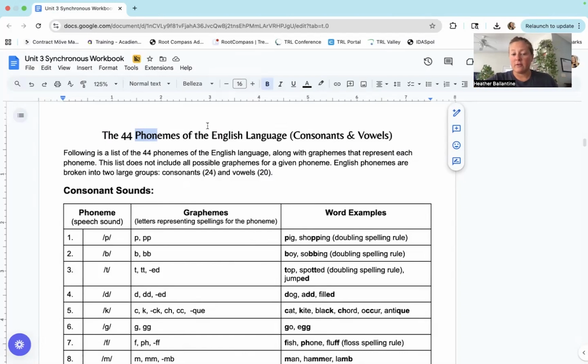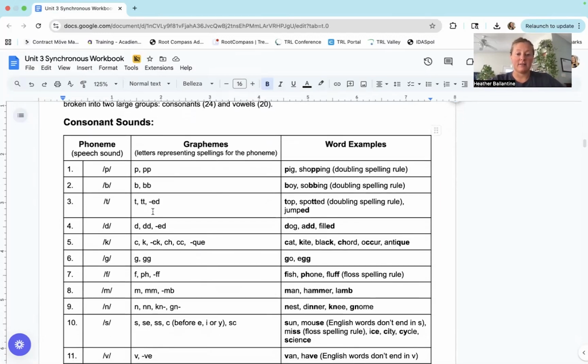So first, very quickly, let's talk about the word phoneme to help it stick in your brain. Phon means sound. So the word telephone is tele is across and traveling. So a telephone enables sound to travel across space. EME is the smallest unit of. So this word phoneme is actually the smallest unit of sound, and we have 44 of them. All right, so let's dive in.